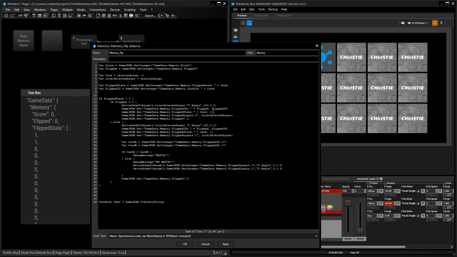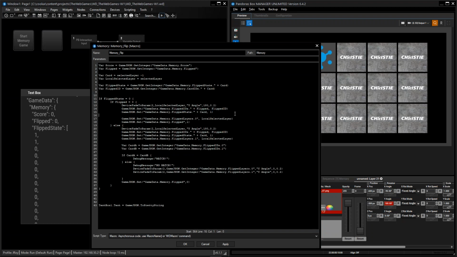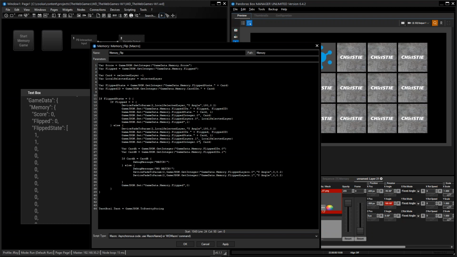So we also need to say card. Usually I have a whole flow chart of how to do this, and I'm not doing this on the fly like this, which is why I'm missing these little parts here. Flipped integer dot 0 equals card, and we'll do that down here again, so we know which card to flip back.